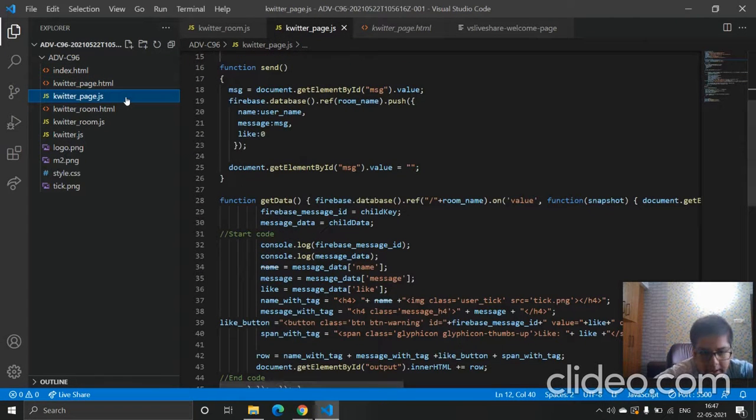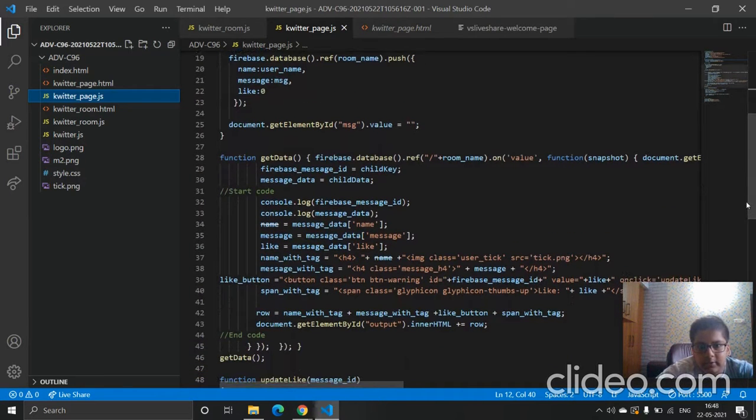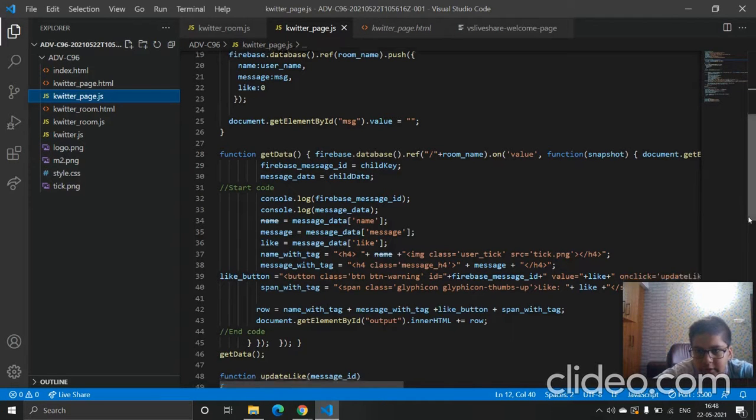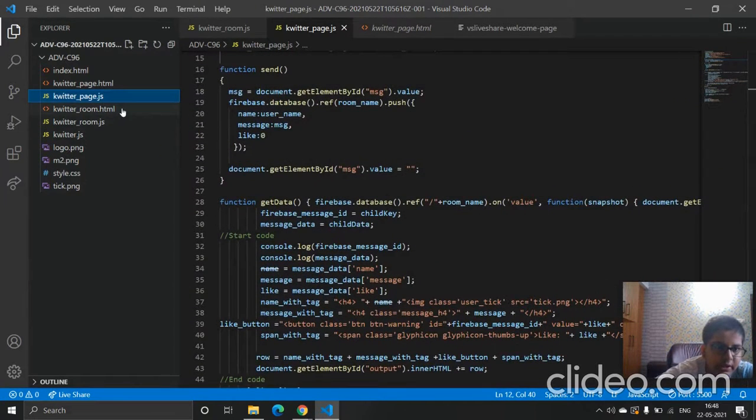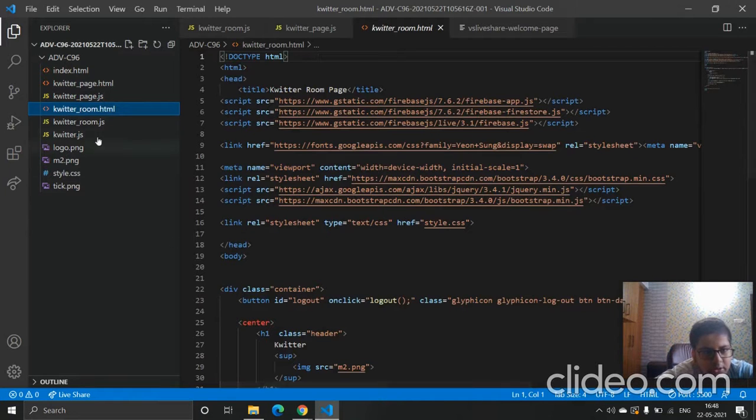Now it comes to the core part. This is the most important code for getting this app ready, because when we message we need to store the data. There are many famous apps like WhatsApp, Facebook, and many other platforms. They use platforms where they store huge amounts of data. This is a small app, right? So we don't need that huge amount of data to be stored, so we don't use that type of platform. So this was the code.